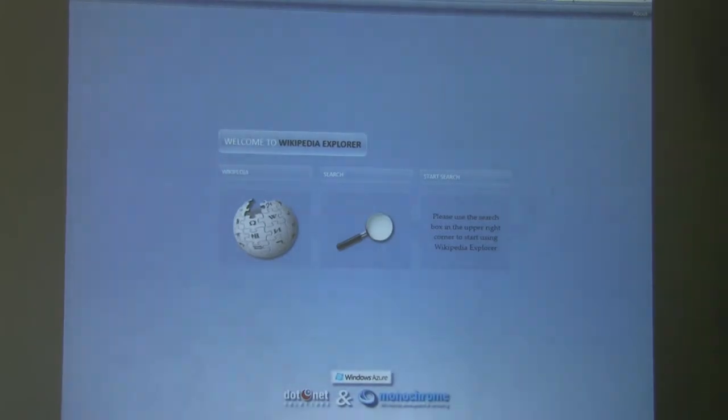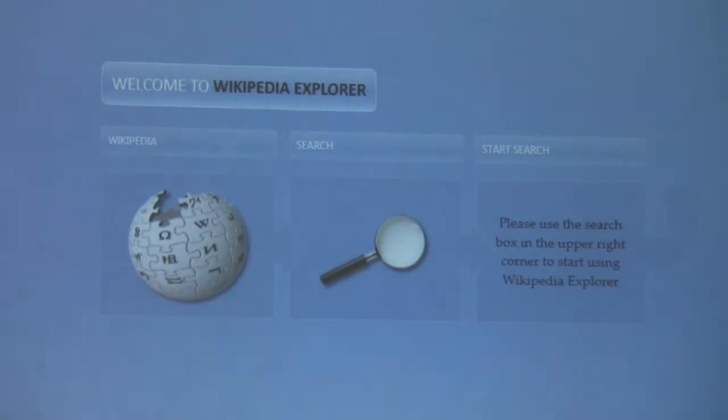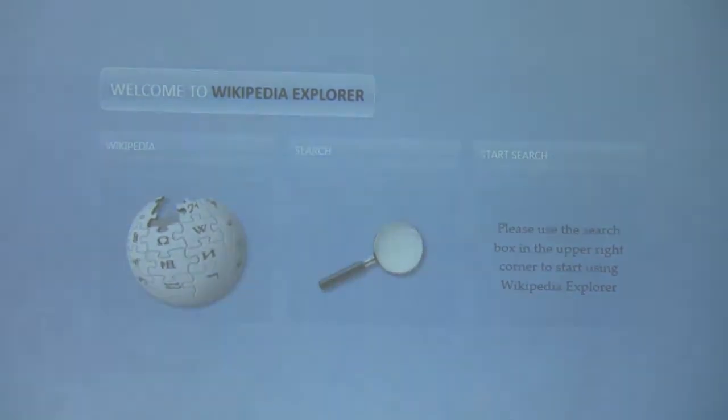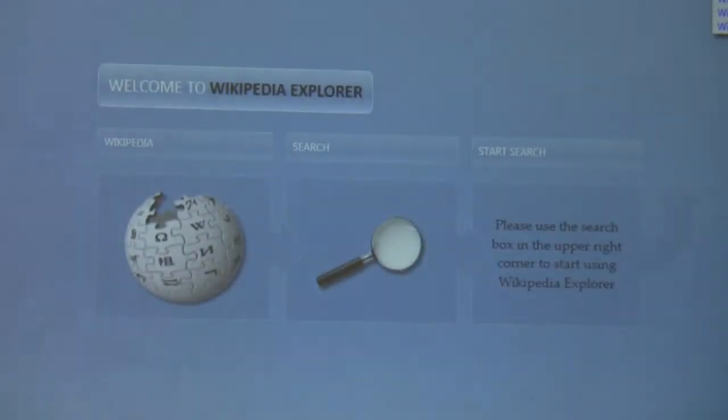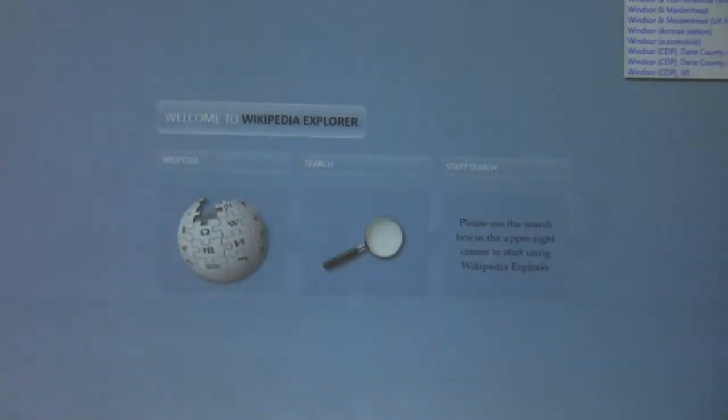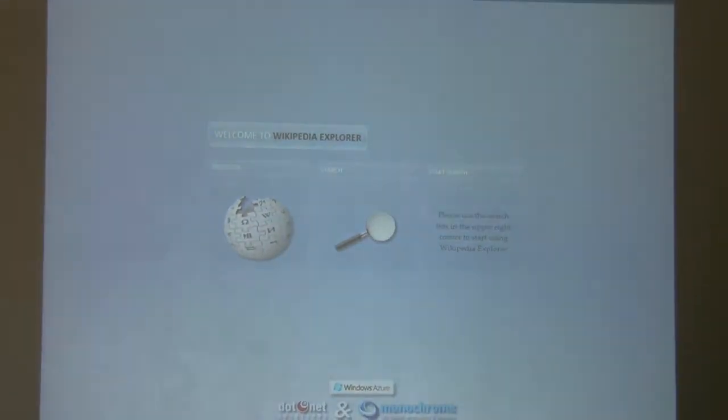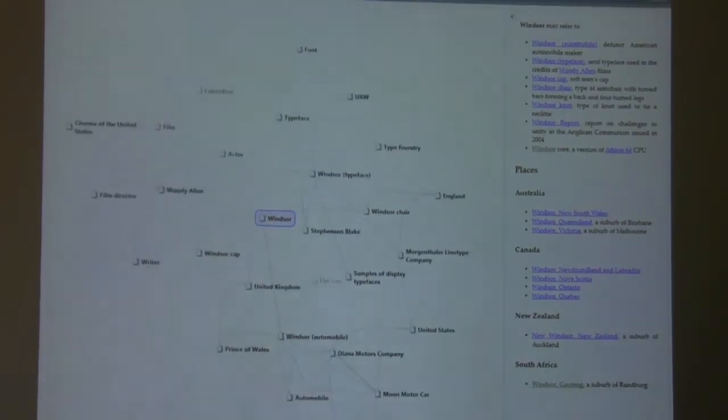So Wikipedia Explorer is a WPF smart client application. We've delivered it using Click Once technology. You fire up the application, this is the screen that you come into, and we can now just go straight ahead and start searching across all the documents inside Wikipedia. As we type up in the right hand side, this is now going to Azure. It's actually running through the 17 million documents inside Wikipedia and is actually providing us a fast search across all of them. We can then bring up the actual document itself.